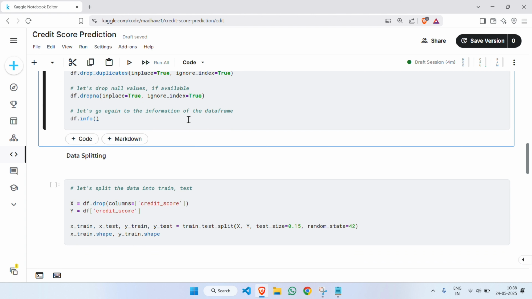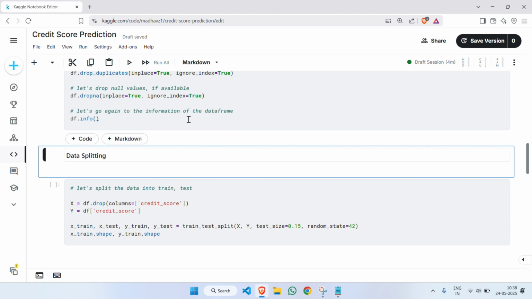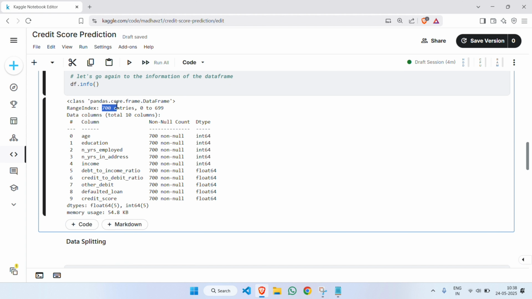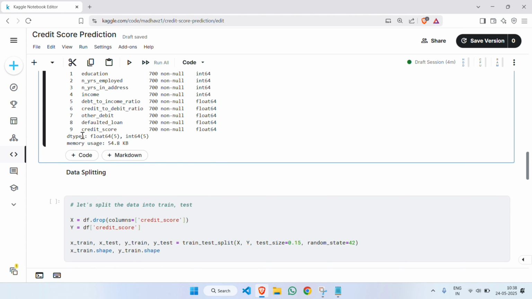Then we are going through the information about the data frame. Here you can see we have 700 entries where the range index starts from 0 to 699, and these are the names of the columns, and this is the count of null values and their dtypes. Here you can see we have 5 float64 columns and 5 int64 columns.